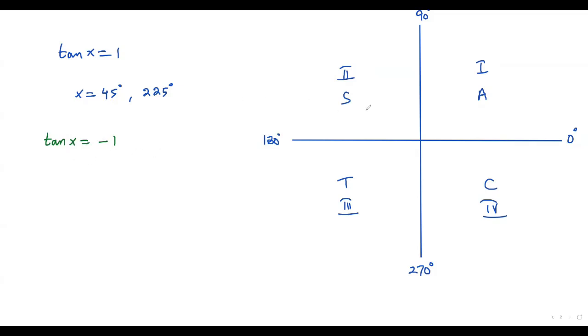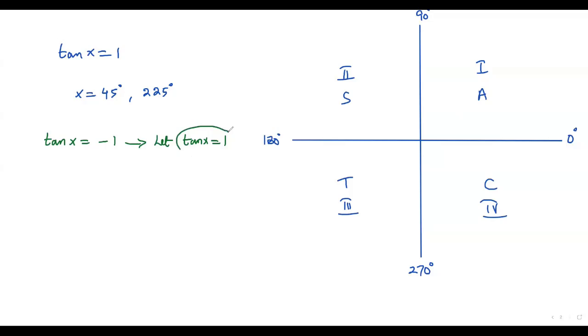Okay, now how do we get the angle measure in the second quadrant and the fourth quadrant for which the value of tangent is -1? For that, we have to assume the negative value over here as a positive value. Let tangent x equal 1. Since I assume this negative value is a positive value, now we can consider the angle measure in the first quadrant, because in the first quadrant all trigonometric ratios are positive. Once you get the angle measure for x for which tangent is equal to 1 in the first quadrant, you can use that angle measure as a reference angle in the second quadrant and the fourth quadrant to get the angle measure x for which the value of tangent x is -1.